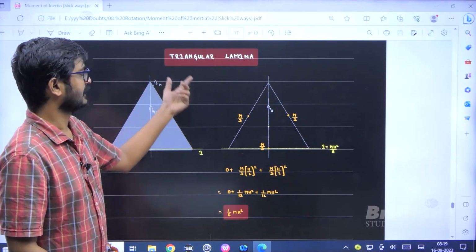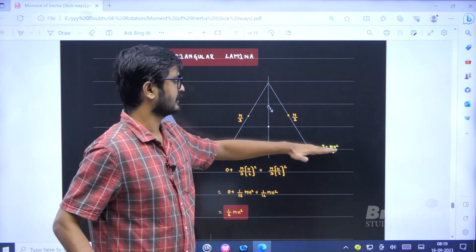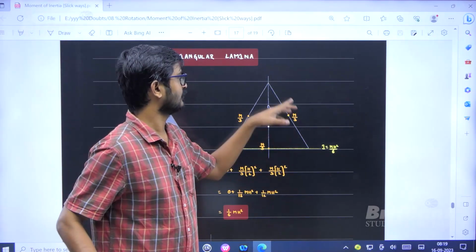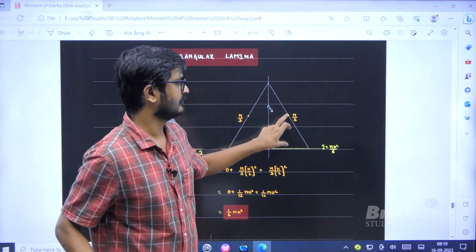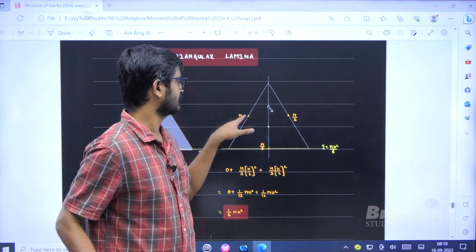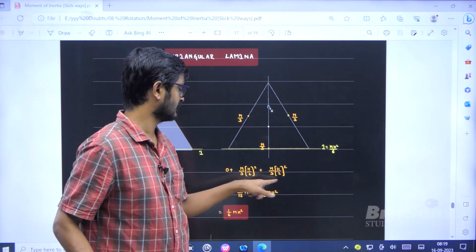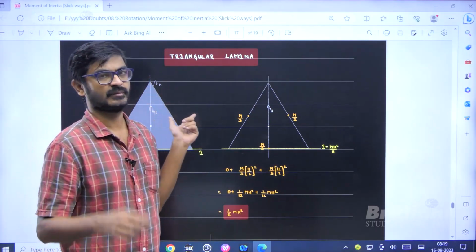Yes, so I can replace it with 3 points and I need to find the moment of inertia about this axis. The moment of inertia of this one is 0. For this one, no matter whether it is equilateral or not, when you take a midpoint, this height will be h by 2, this height will be h by 2. So for this one it is 0, for this one m by 3 into (h by 2) whole square, and for this one m by 3 into (h by 2) whole square, which will turn out to be 1 by 6 mh square, the same result we got by integration.